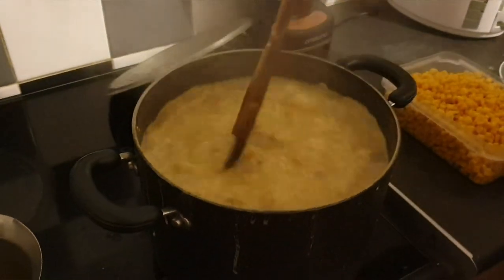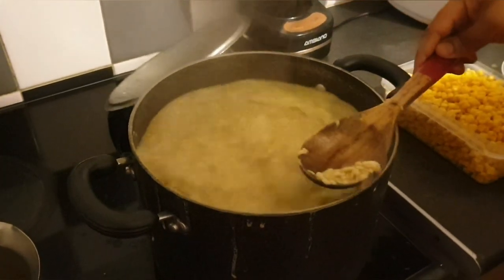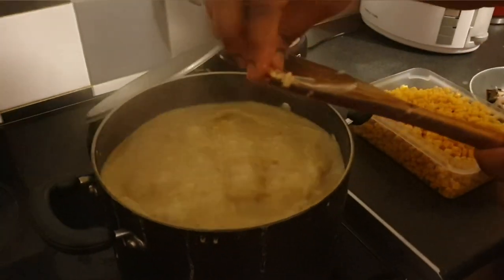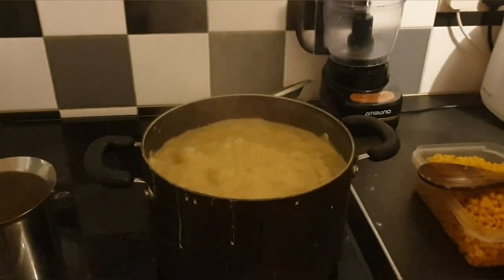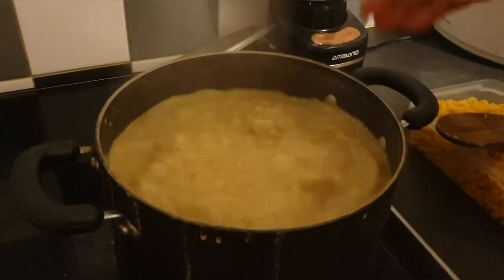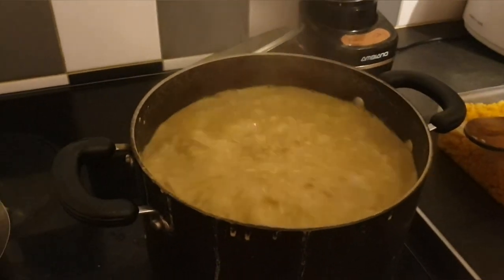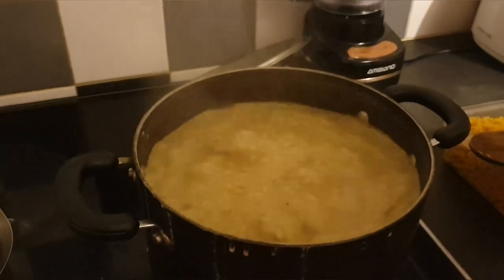Guys, let's check the ukwa. Look at it. It's almost done. So I'll go ahead now and sieve it. Some people like to drink it like this. Once it's done, they will drink it. But me, I will separate the water now and boil the ukwa.